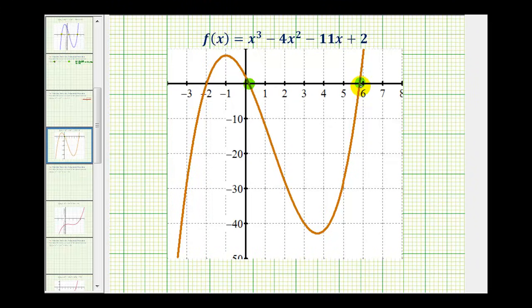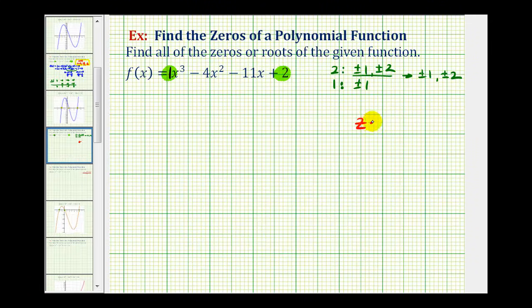It's hard to tell exactly what x value that would be, but the 0 on the left we can tell is x equals negative 2. So we're going to use this 0 to help us factor the given function and then find the remaining zeros. So again, we know from our graph, one of our zeros is x equals negative 2, and because x equals negative 2 is a 0, we know that x plus 2 would be a factor of our function, which means we can write this as f of x equals a factor of x plus 2. Notice how this is a degree 1 factor, and therefore the other factor would be a degree 2 factor or a quadratic factor.